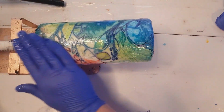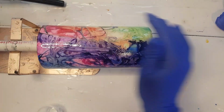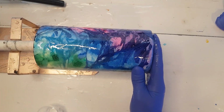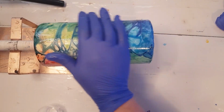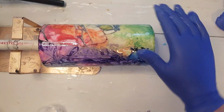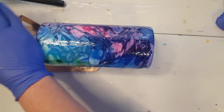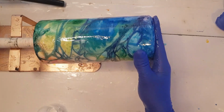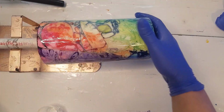Again, this one's a 20 ounce thick from Maker Flow, so this is a very large tumbler. These ones are ones that you would keep on your desk for water or coffee for the day, but not necessarily one you would travel with. They don't really fit in most car cup holders. They do sell adapters for cup holders for these, but they're fairly large around. I think they're about 11 inches in circumference.